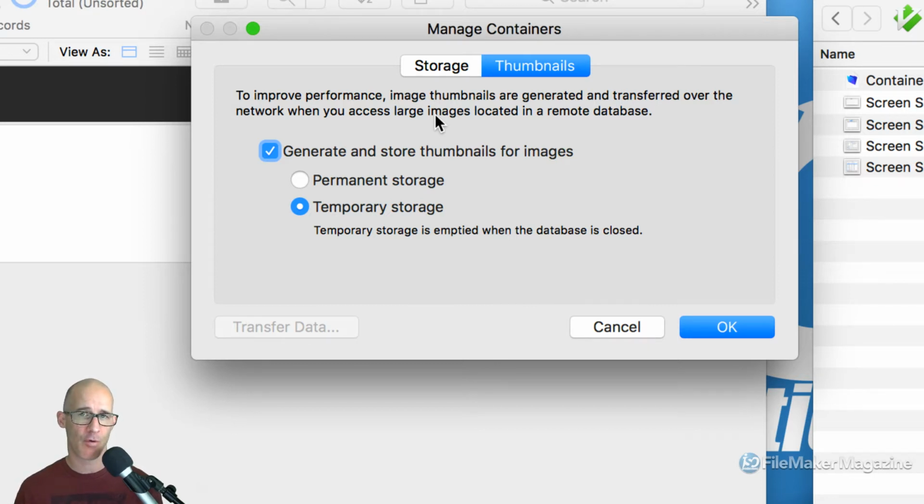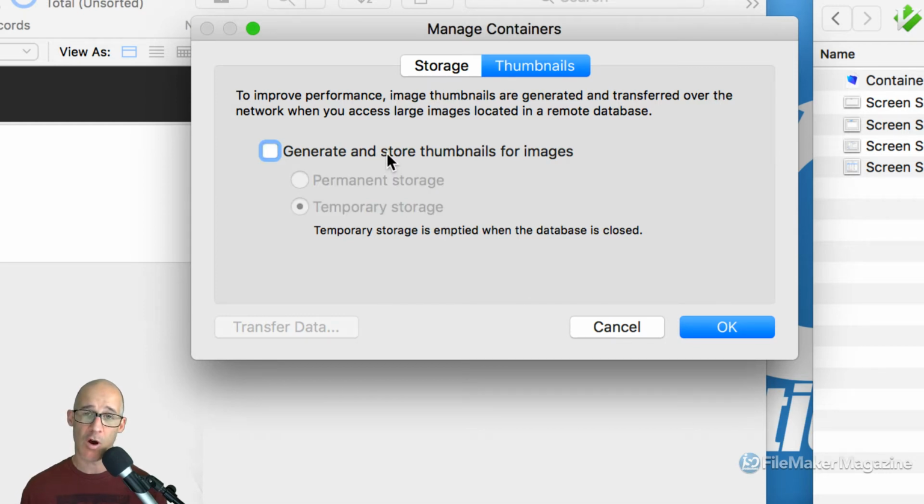FileMaker sort of does that for you and wants to make things easy and take care of it. But we don't have a setting in here that says, okay, if the image is over 1 megabyte, then actually generate and store the thumbnails. If the image is over 5 megabytes. So really what happens is from FileMaker Server, it makes its own determination without us having control in terms of whether it's going to transfer a whole image or just a thumbnail. I don't actually know what that number is. I probably would be interested to look that up, and it might be in FileMaker's technical specifications, or maybe one of the engineers might tell me. But we have two options for this. We have the generate and store thumbnails for images.